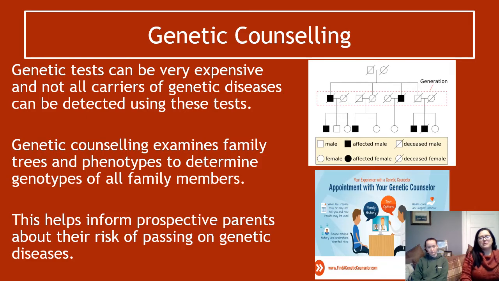Okay, so it helps to inform prospective parents about the risk of, instead of passing on brown hair, genetic diseases, because they tend to follow the same rules as characteristics like tongue rolling or earlobe type. You get dominant genetic diseases and you get recessive genetic diseases, and you also get something that's a little bit in between that we'll cover in a bit.